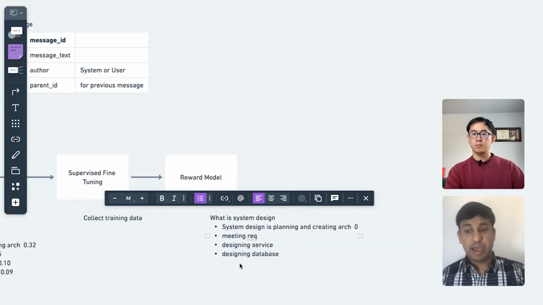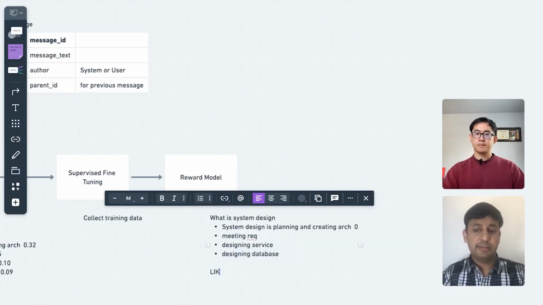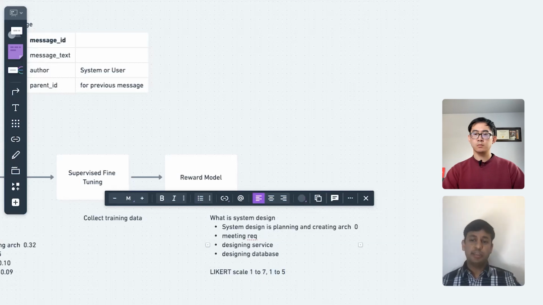There is something called a Likert scale. It can be in the form of 1 to 7 or 1 to 5. So I can give a rating from 1 to 5 or 1 to 7. That scalar value will tell you how good that answer is.